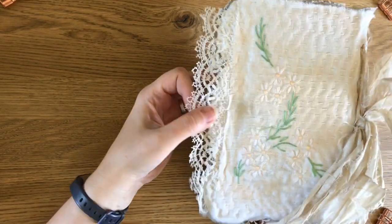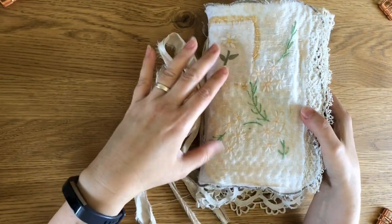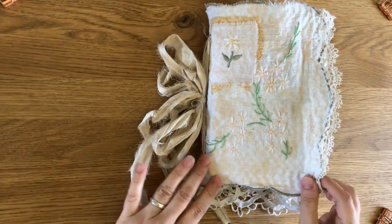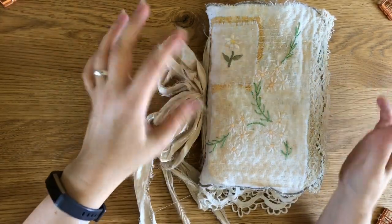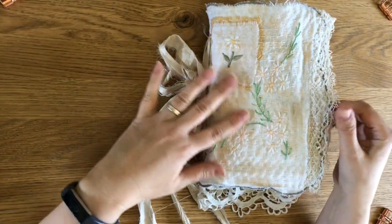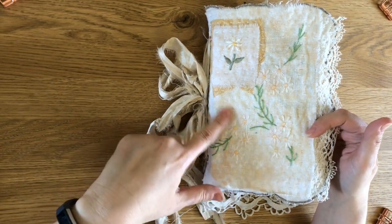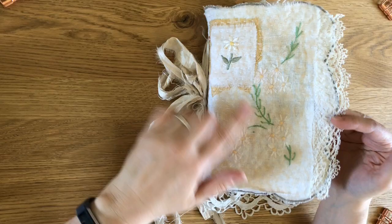I ended up feeling that the front cover of this was too white when I initially finished it, so I was a bit terrified to do it, but I sprayed it with tea once it was all finished and it actually worked really well. I'm really chuffed with the effect I got. It almost looks like honey.